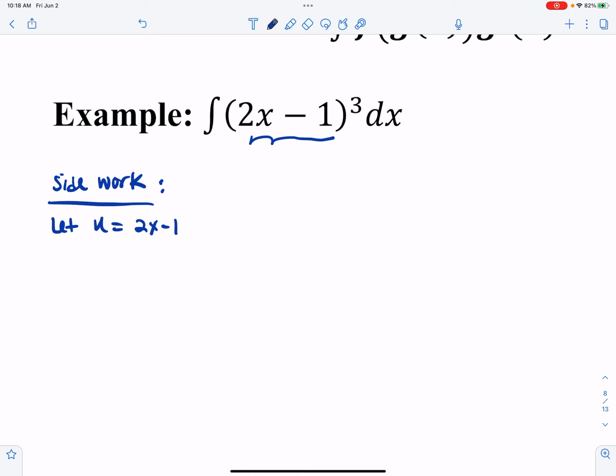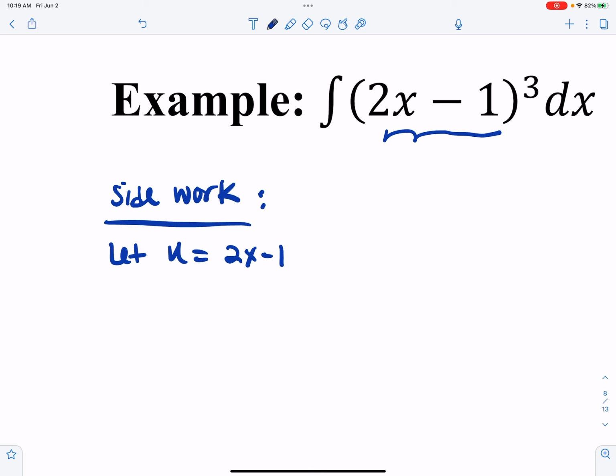So once we do that, then you think about what we have, and you don't normally have to write this step. I'll show you what you could go straight to. But now we have u cubed dx. Well, our integrand is in terms of u, but the differential is still dx. It's saying we're integrating with respect to x. So we basically need this entire integral to be in terms of u. So the way that we can do that is we look at u equals 2x minus 1, and we think about taking the derivative of that with respect to x.